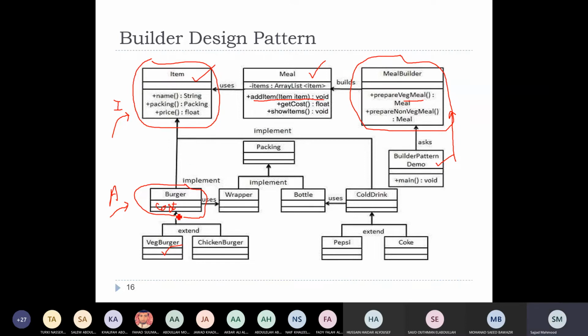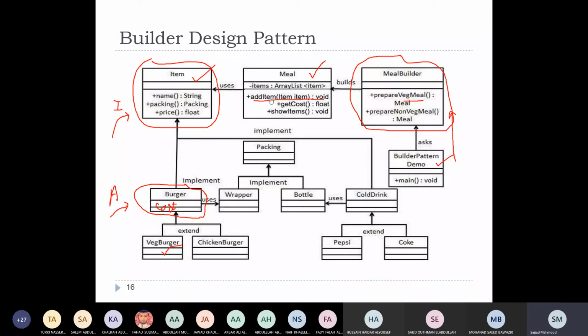Why not make item and burger both interfaces? Or why not make item an abstract class? You guys are touching on the concept anyway. I'm asking this again just as a food for thought question.